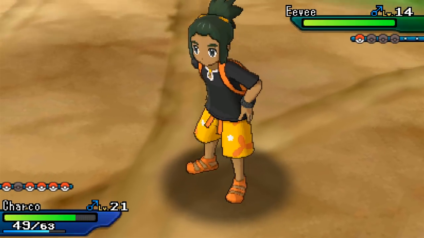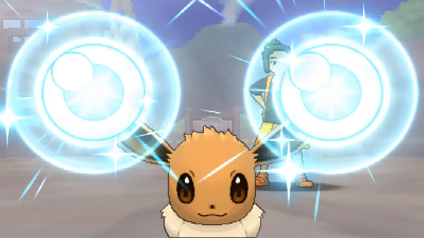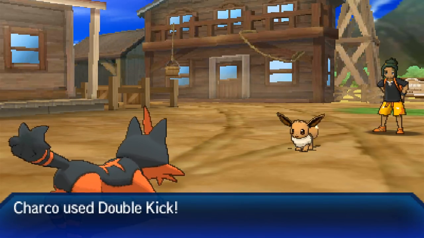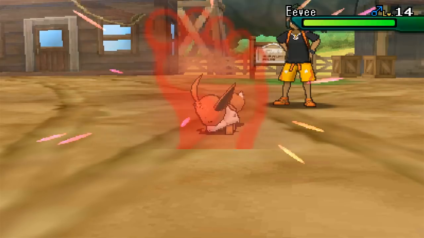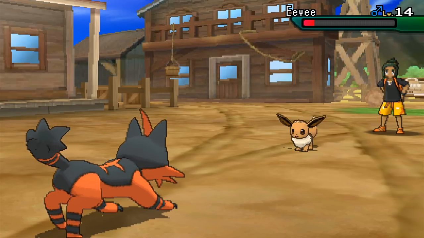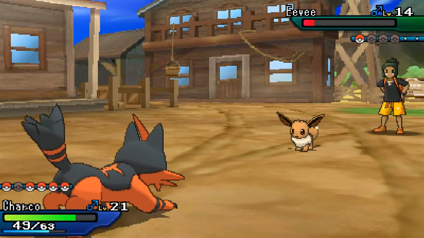We'll go ahead and use a fighting move. Let's see how fighting does, because you might be normal type. We can use baby doll eyes. That's okay. Okay, so use double kick, see how this works. Ooh, that hurts. It's super effective, I was right, normal type. So let's just go ahead and do that again.